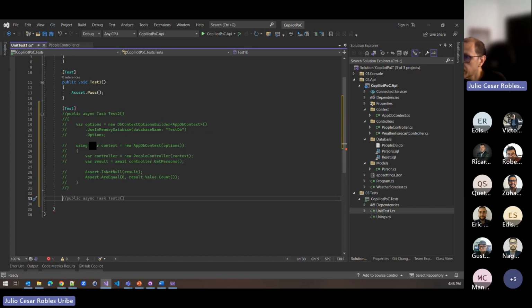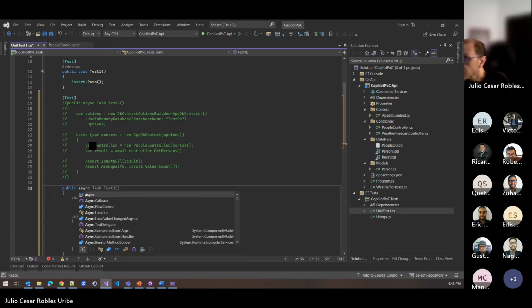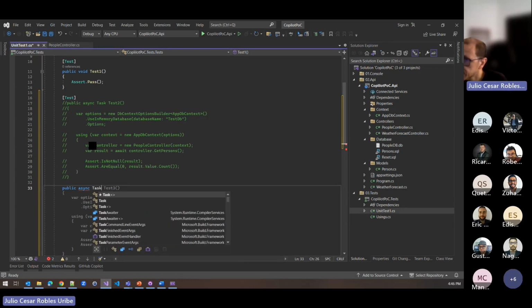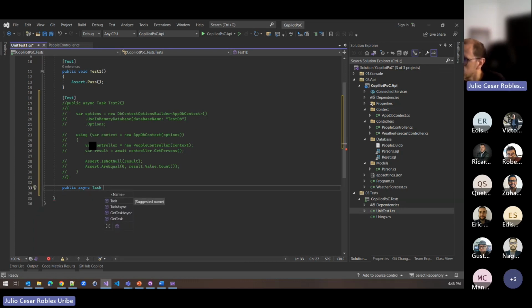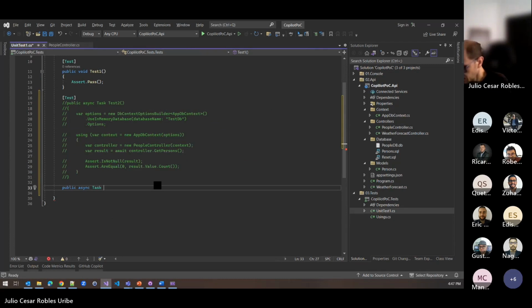For example, if I want to create something like this, public async Task, and in this case I want to get, oh sorry, no, the other one is get person. Let me check if I can.